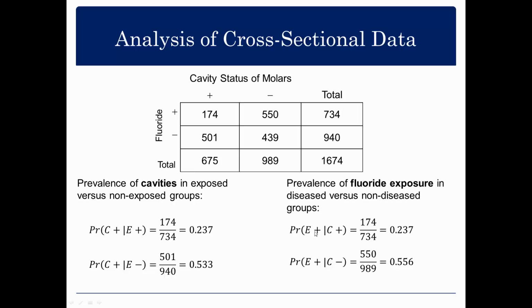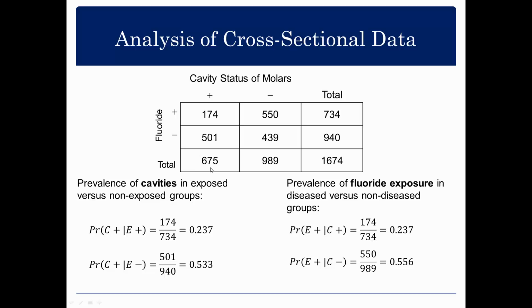Copy and paste error. So let's work through this. What we do is we first limit our findings to the disease. What is the probability of being exposed given we have cavities? So this part defines our denominator. That should be 675. That's what happens when you copy and paste and forget to change a number. So this denominator should be 675 here.